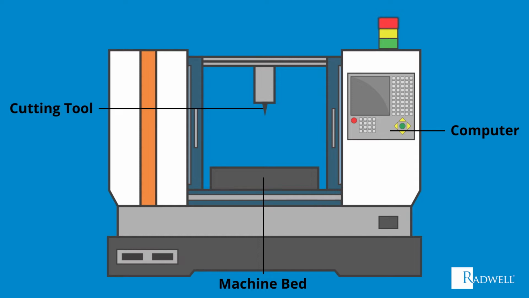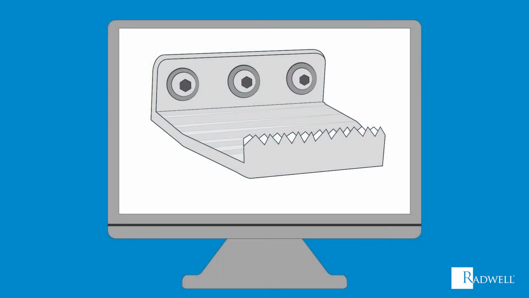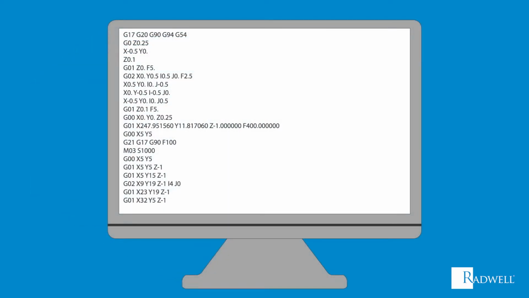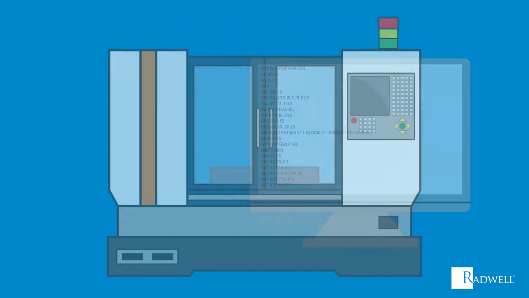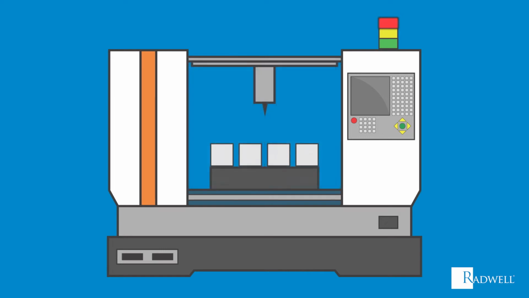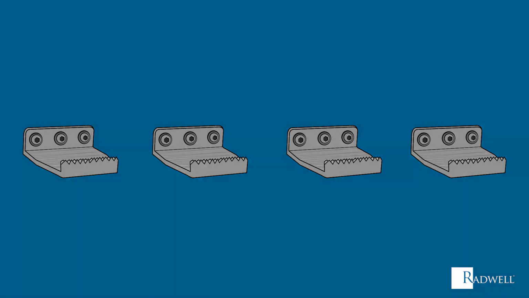Now that we've reviewed the main components of a CNC milling machine, let's talk about how it works. First, a 2D or 3D CAD drawing is conceived. The CAD drawing is then translated into computer code for the CNC system to execute using CAM software. This code controls the motion of the tool, the workpiece, and tool changes. Next, the machine is prepared for operation by affixing the workpiece and required tooling. Finally, the operator runs the program and the product is produced by the machine.